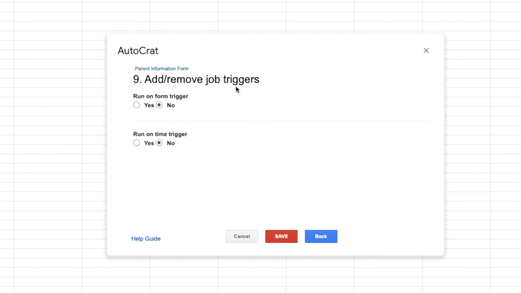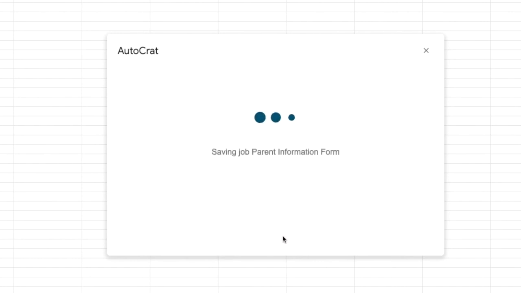Well, I don't want it to do that because I want to get all of my students on this spreadsheet, and then I'm just going to run one Google Doc so that I can print them all at one time or have them all in just one Google Doc. So I'm not going to do run on form trigger, and I'm not going to do run on time trigger. And I'm going to do save.